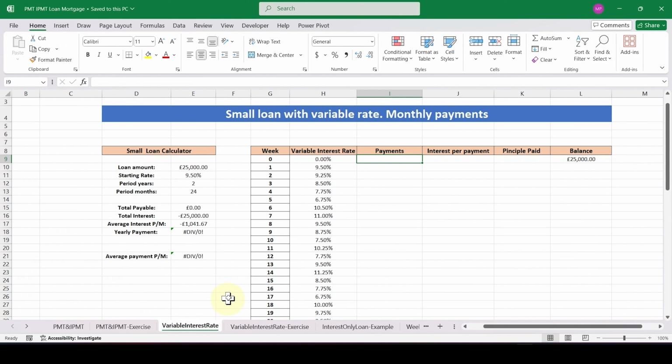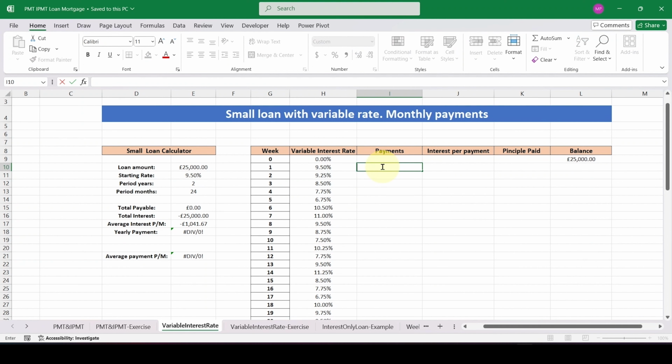We are going to write out a PMT function here. So why are we putting it here and not over here on the left like what we did in the previous tutorial? Well, the PMT needs to account for the varying interest rates here in this column. So we have to write out the PMT here, and then we will use autofill. It should fill in all the figures correctly.